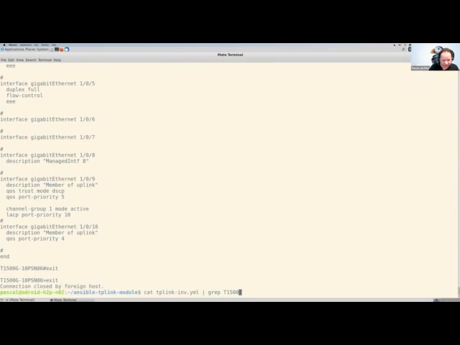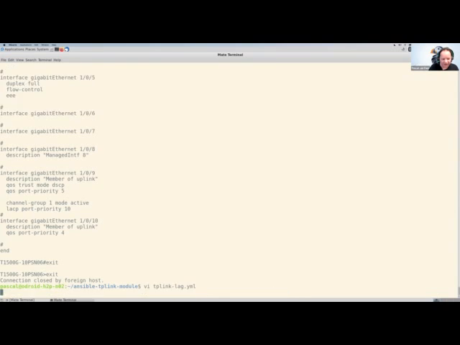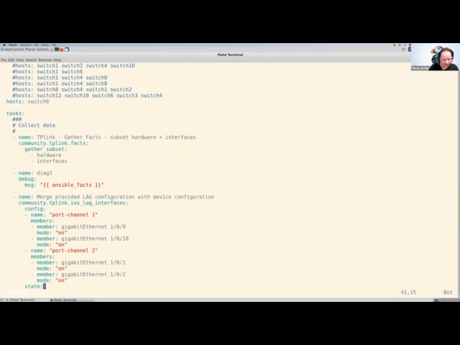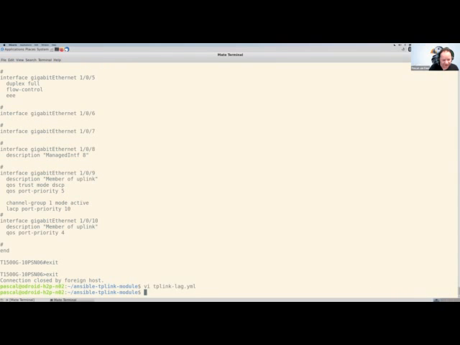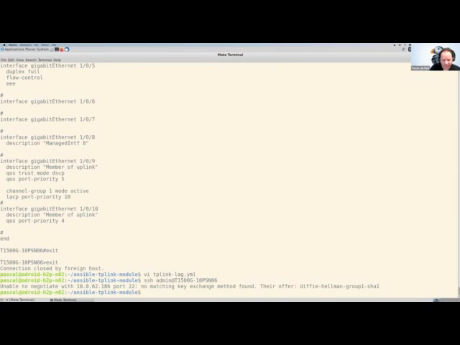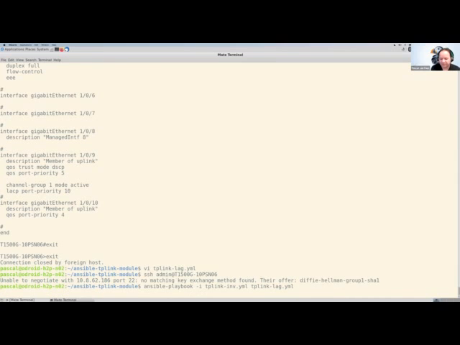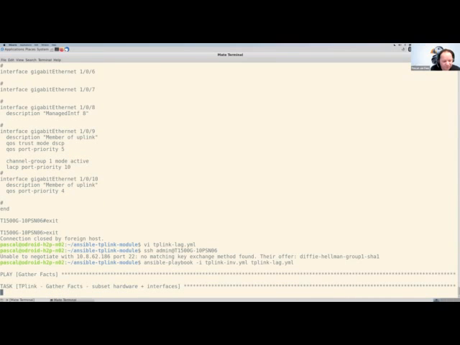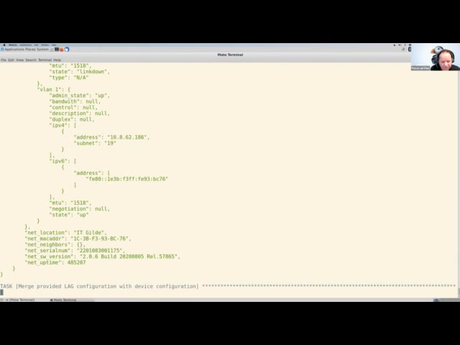So I'm going to pick up this one again, then say merged. Now I need to have Ansible. Here it is. I can tell you, by the way, that for this switch, the second port is actually not connected, but I can show you that it's actually been configured in the running config. So let's see if it works.